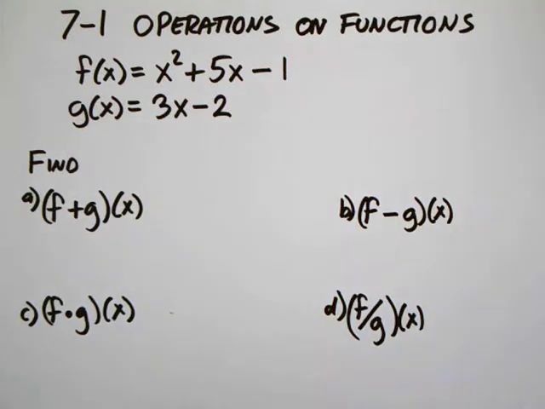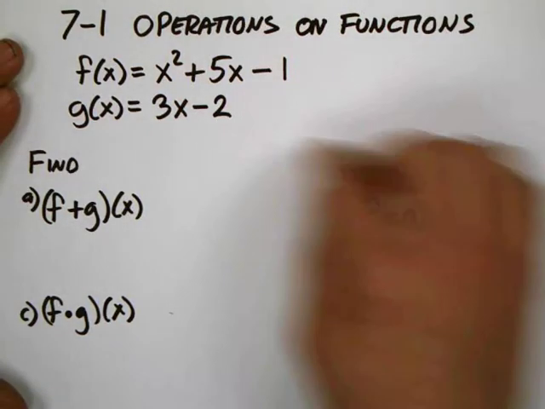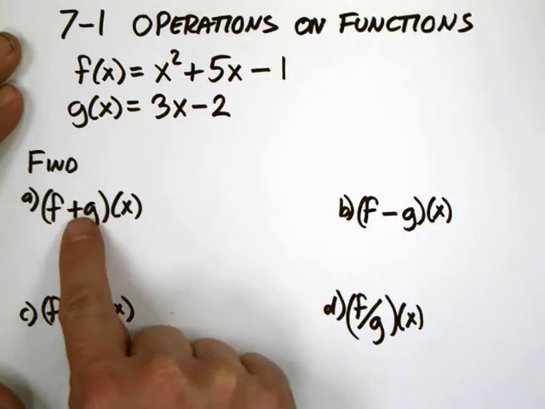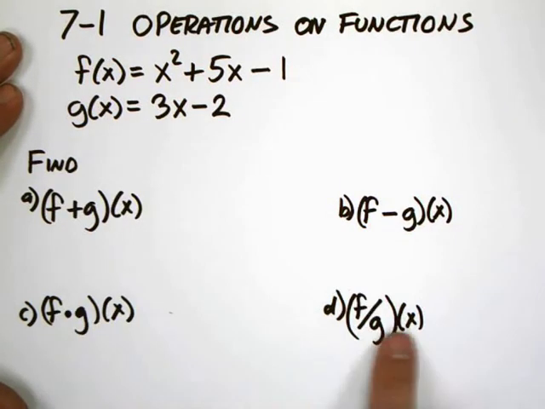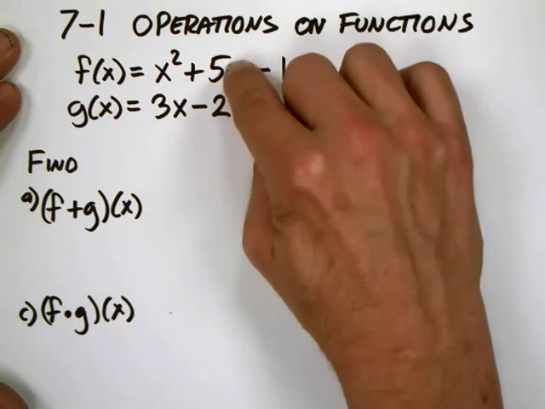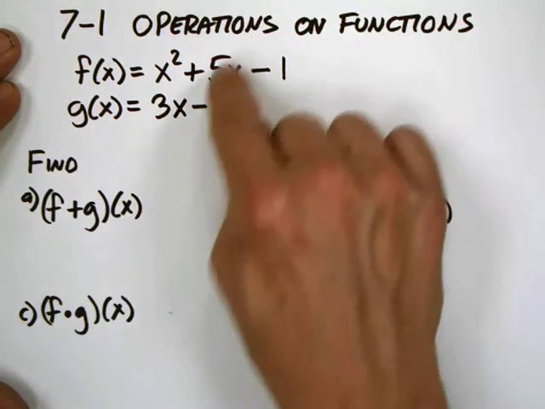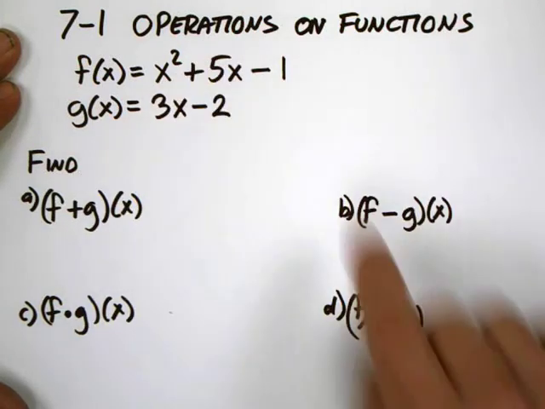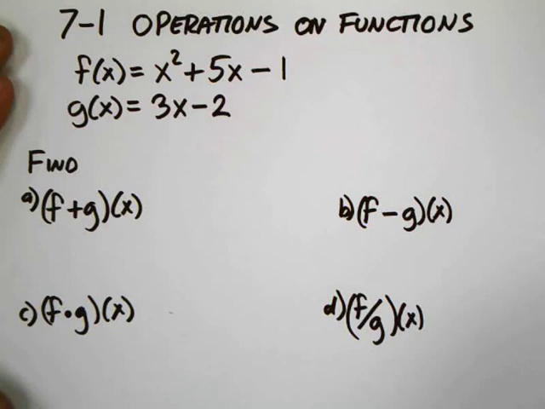All right. So just like with every mathematical thing we come up with, integers, fractions, all that stuff, we have to be able to perform operations on them. And functions are no different. Here's our four basic operations: adding, subtracting, multiplying, and dividing. So for these two functions here, if these were two numbers, I would need to know how to add these two numbers, subtract these two numbers, multiply them, and also divide them. So it's actually not that bad.